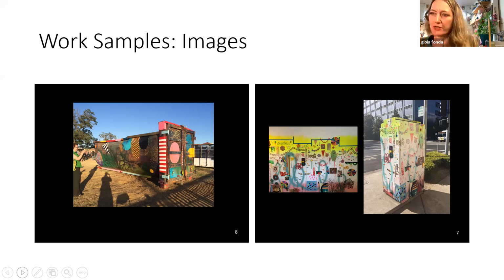This was a project on the right that was the Capital Box project where they cover electrical boxes, and I elected to not create necessarily a piece of artwork for them to print, but I created kind of an installation in my studio of objects, and then that was photographed and wrapped around the box in the exact scale.